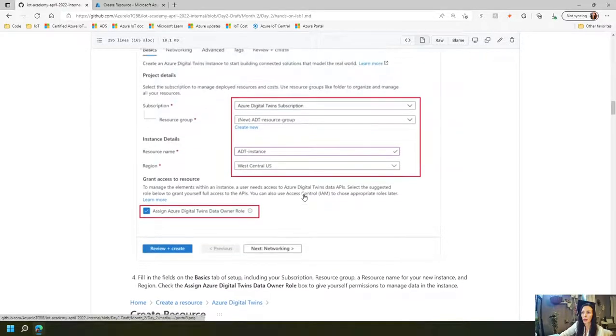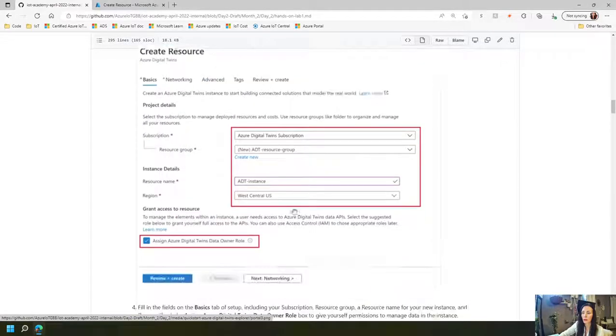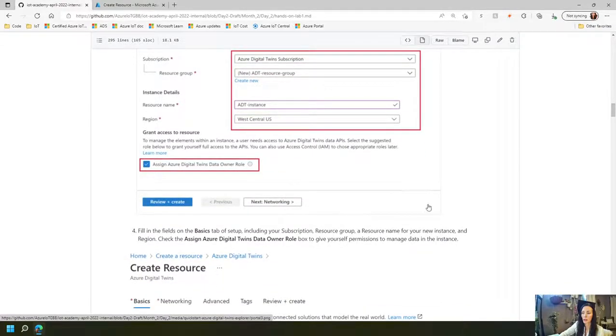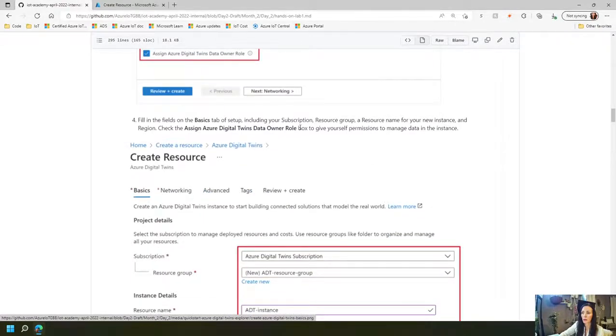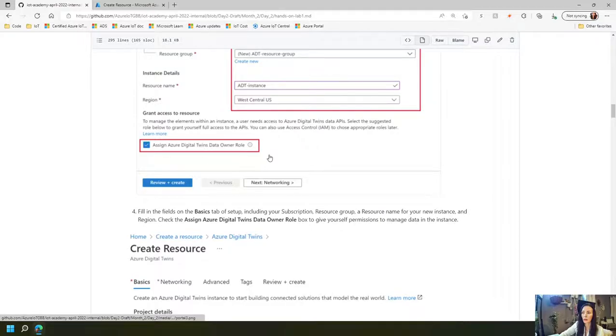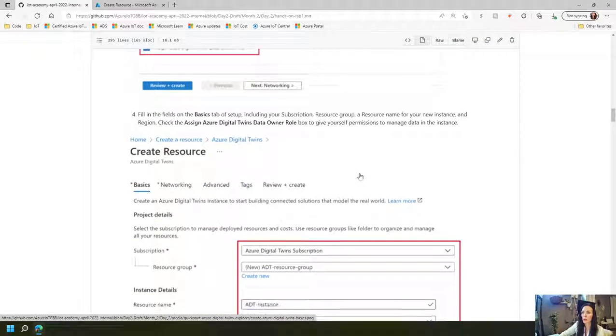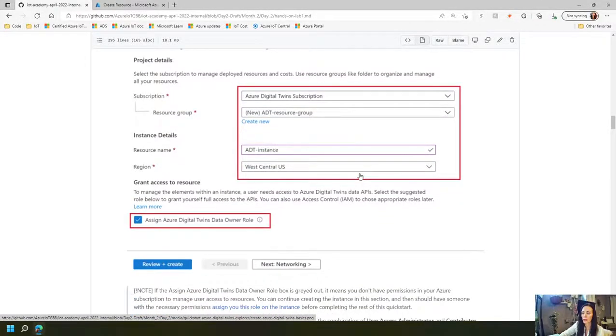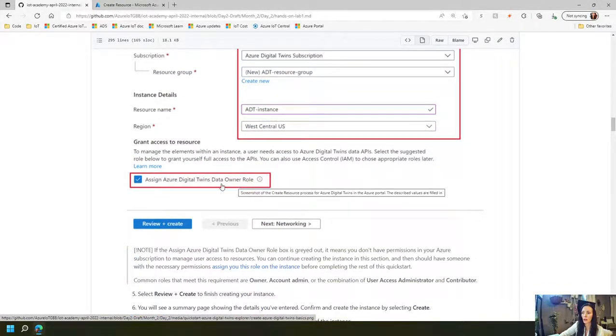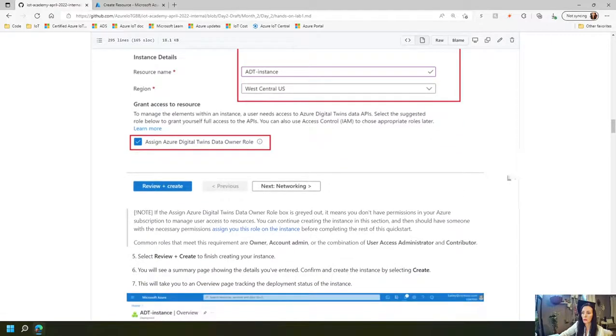If that is grayed out, then I'm assuming you're working under probably an enterprise or corporate account, and you would need to have someone give you access or assign you as owner. So hopefully you are on your personal account and you can go ahead and assign yourself the owner role. And you will need to do that before completing the rest of this lab.